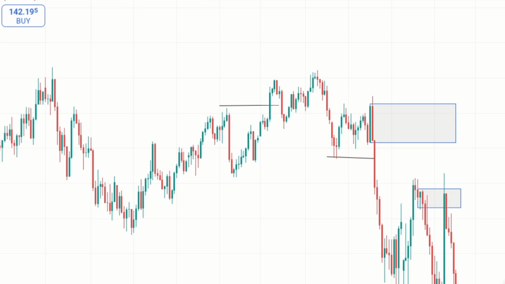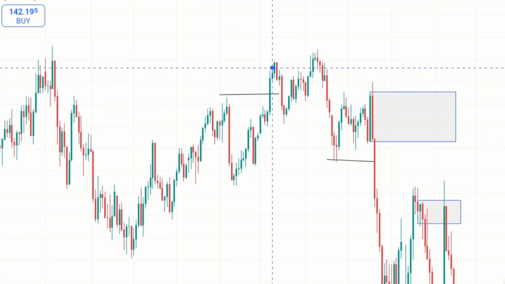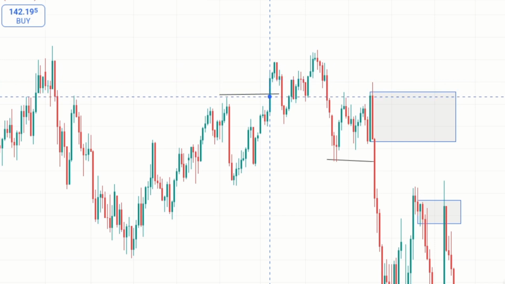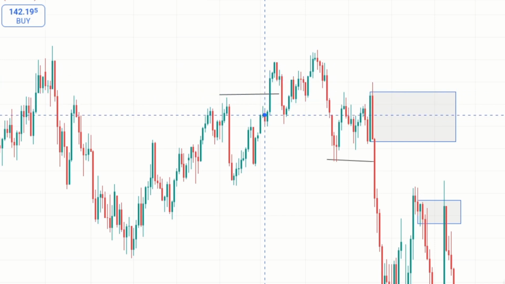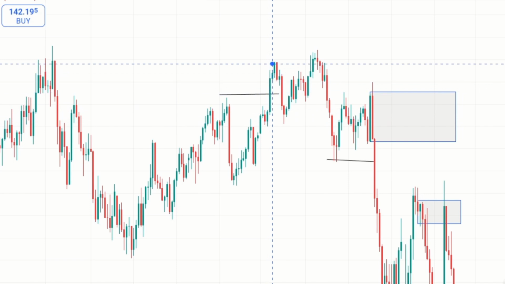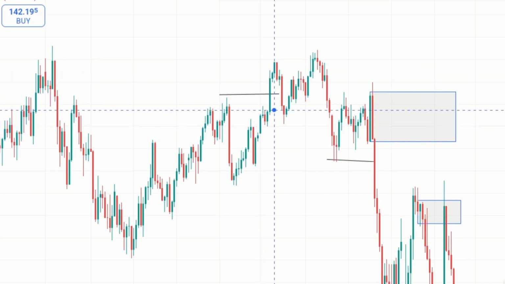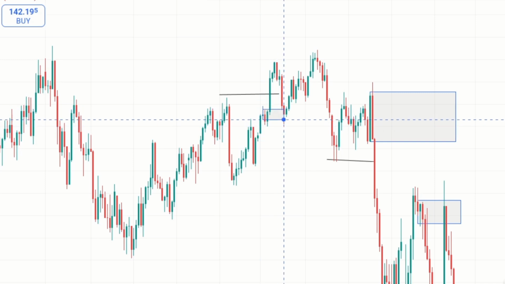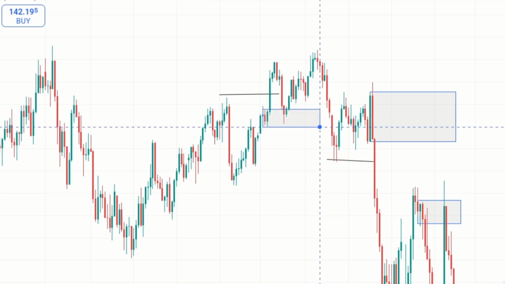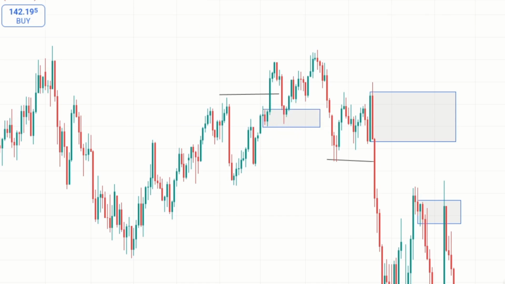When you look right here, there was this bullish move. Remember, we are on a higher time frame, the H4 time frame. This move was made by these institutional traders, leaving their orders here where they would come in and buy from. That means we draw an order block right here on the opposite candle. You can see that when the market came back to that order block, it reacted.